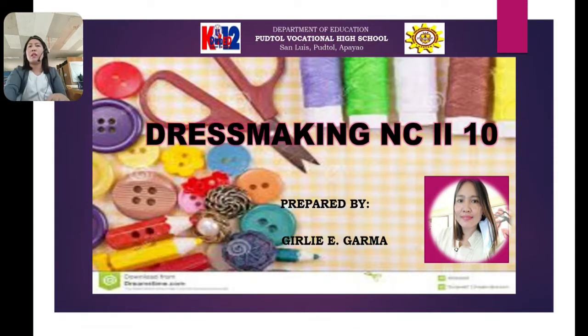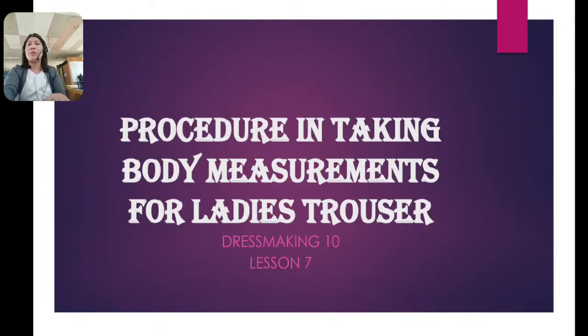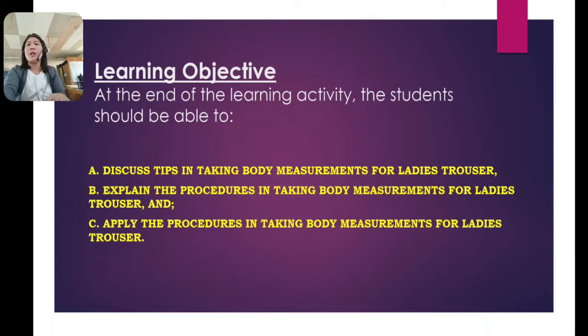NC210. For today's topic, we are going to discuss the procedure in taking body measurements for ladies' trouser. Here are the learning objectives of our lesson. At the end of the learning activity, the students should be able to: A. Discuss tips in taking body measurements for ladies' trouser. B. Explain the procedure in taking body measurements for ladies' trouser. And letter C. Apply the procedure in taking body measurements for ladies' trouser.